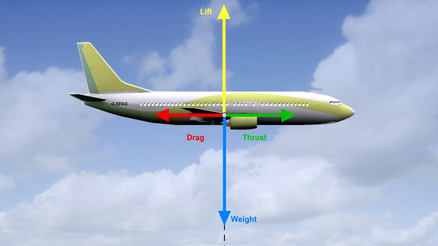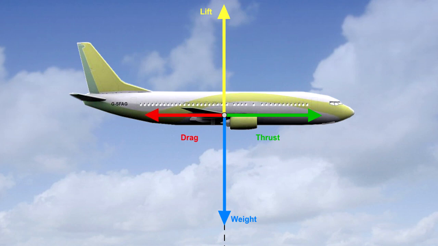You will have learnt from earlier lessons that an aeroplane will remain at a constant speed when the forward and rearward forces are balanced, as shown here. In this case, thrust is equal to drag. In order for the aeroplane to accelerate, thrust must exceed drag. This can be achieved by the pilot opening the throttle further to increase power. With thrust greater than drag, the airplane will accelerate.